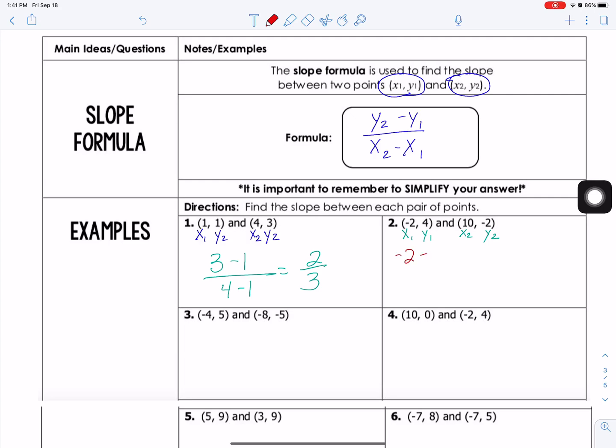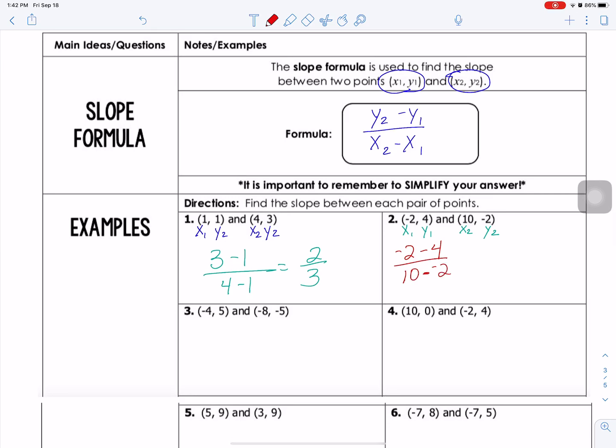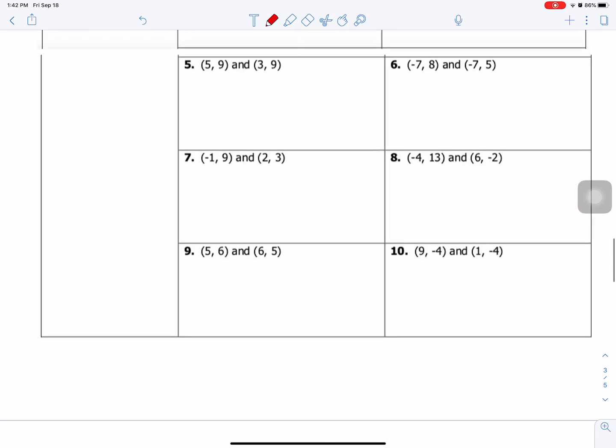The y1 is labeled as a 4. It's always a minus. And then if it would have been a negative number, it would look a little bit different. So for example, our next two, the x2 is a 10, and I have to put the minus in, and then I'm minusing a negative 2. So this on the numerator becomes a negative 6. 10 minus a negative 2 is the same as 10 plus 2, or 12. And this would reduce down to negative 1/2. So using those equations, you're just substituting in.